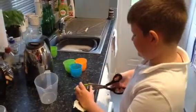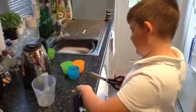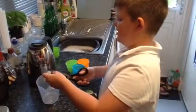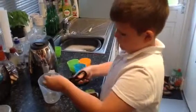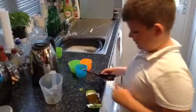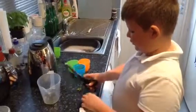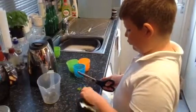Why do you need to cut them up? So that the surface area of the jelly is much larger than if they're all still one big slab. And that will help because otherwise it will just be sticky, flavourless and colourless, and it won't be jelly, it will just be water.